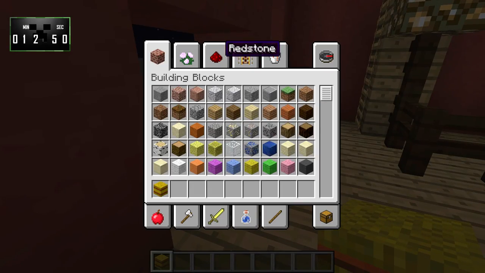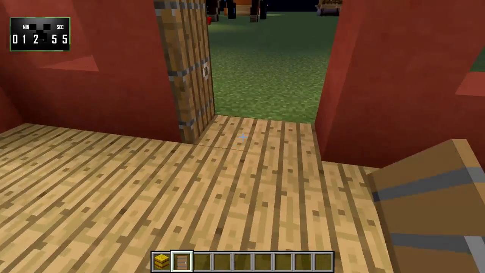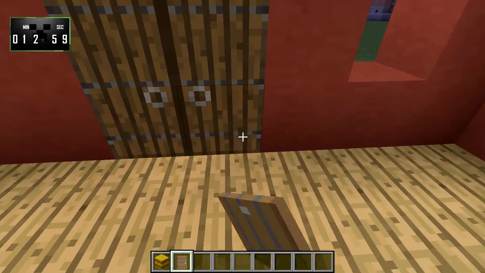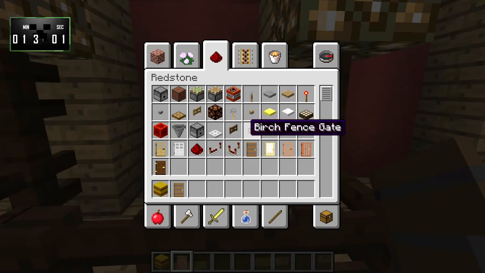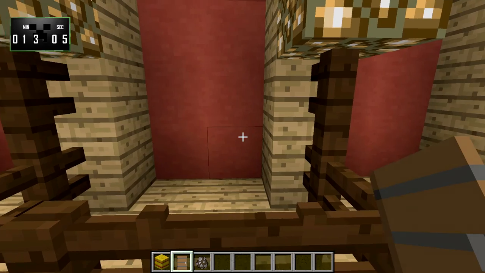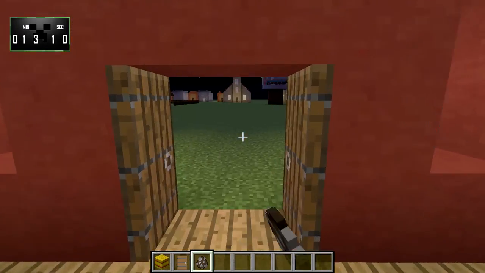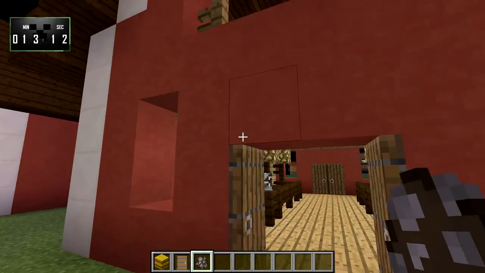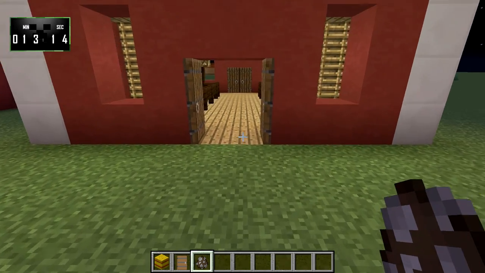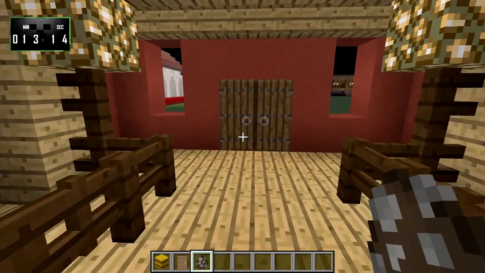Now we need some spruce doors to go here and there. And here and here. And then the last thing that we need are the animals. So we'll just spawn in a few cows. And there we go. This build is complete. And I have 13 minutes and 14 seconds on my clock. So we are good to go, guys.